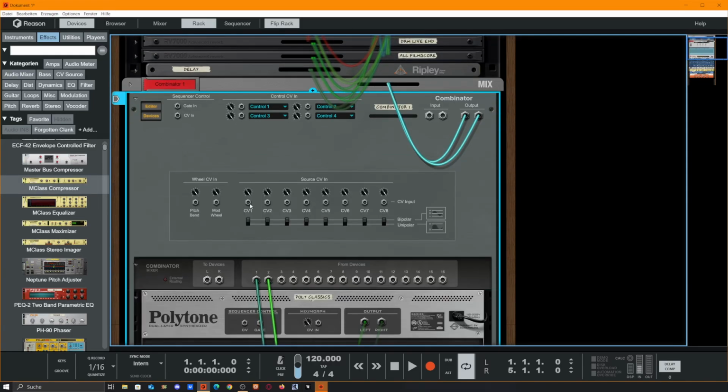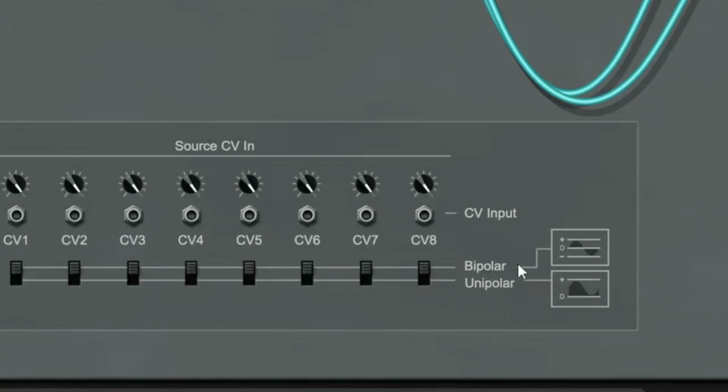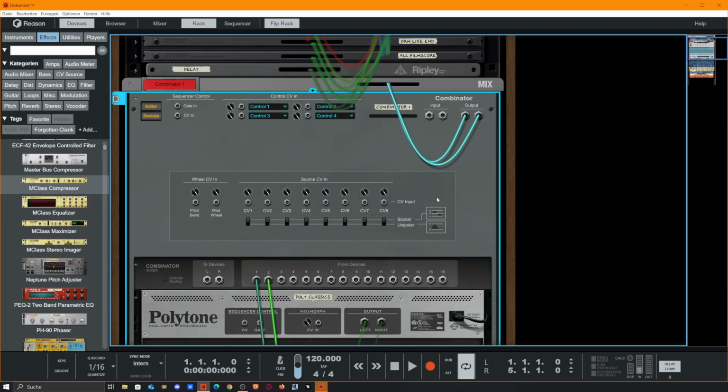So as you see, we have 8 CV inputs here with a dedicated switch for each input that defines if it's bipolar, so positive and negative values, or if it's unipolar, so it only goes from 0 to 1 or something. This heavily changes the way CV works.